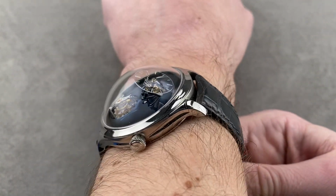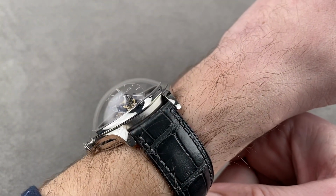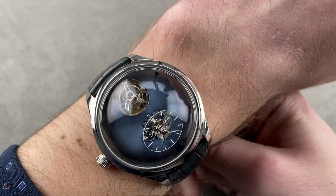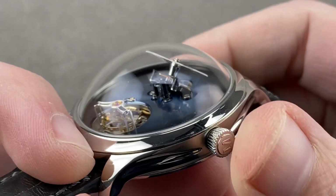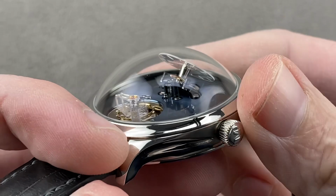I can recommend it for a wrist as small as 14 centimeters in circumference because it's really not that broad across the wrist, and the lugs are nicely shaped for a smaller wrist. From overhead, you can see it is just a good match for a smaller wrist. You would look at that crystal and think, oh my gosh, this is going to be unwieldy, but it will actually slide underneath a jacket cuff because it is so dramatically rounded and domed.